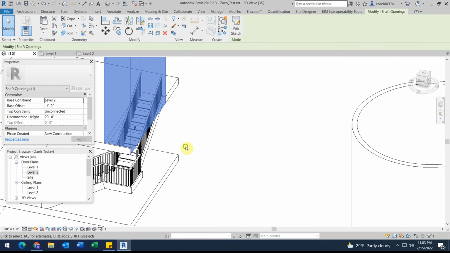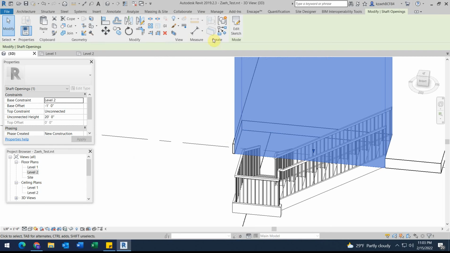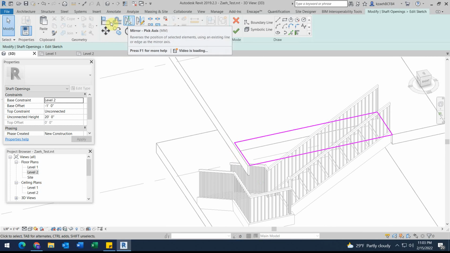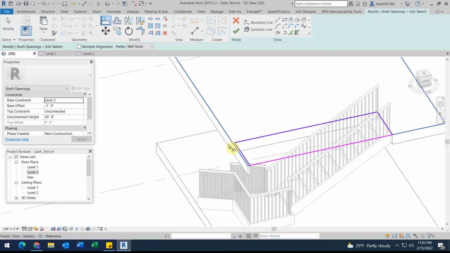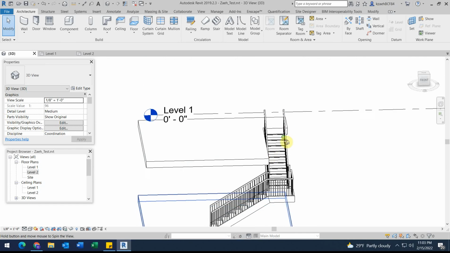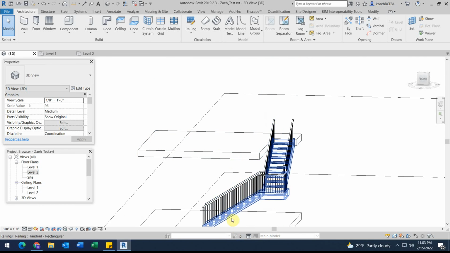Probably want to also get rid of that little sliver of wall. That's just odd. So if I edit my sketch, I can get rid of that if I go to my align tool. I'm going to align it to the outside of here, and I hit tab till I get the one I want. The one I want turns blue. Click that, then click that, hit the check mark. Okay, so now my shaft is going over that whole piece. I'm still not 100% sure I'm clear here. I might need to make this hole bigger.